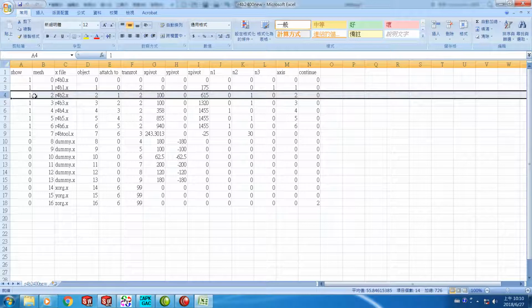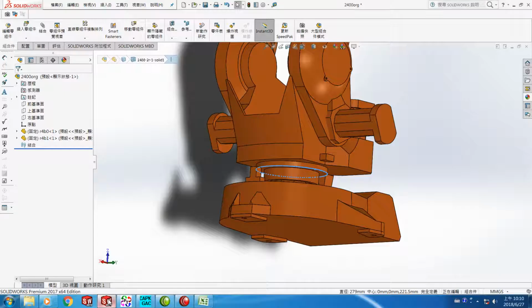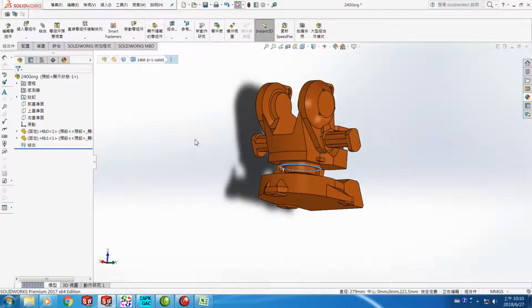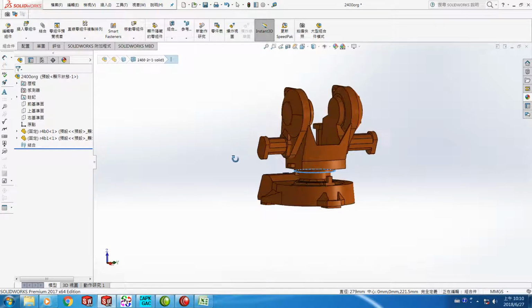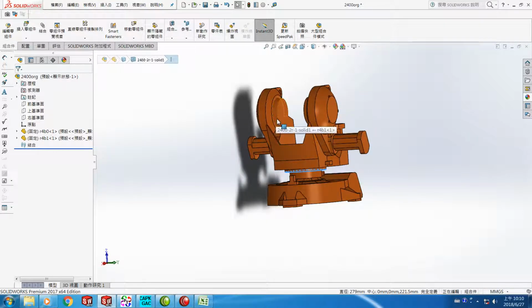Now we go to the second axis. The second rotates around the Y axis, 010. So leave the Y pivot point as anything. We have to make sure the X pivot 100 and the Z pivot 615 are correct. So we go back to SolidWorks to see the rotating axis.